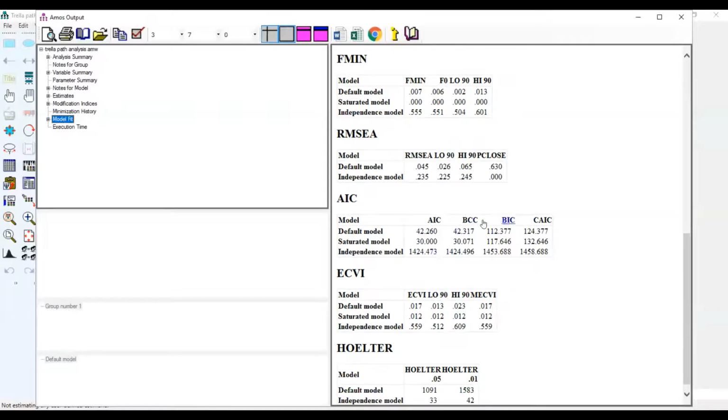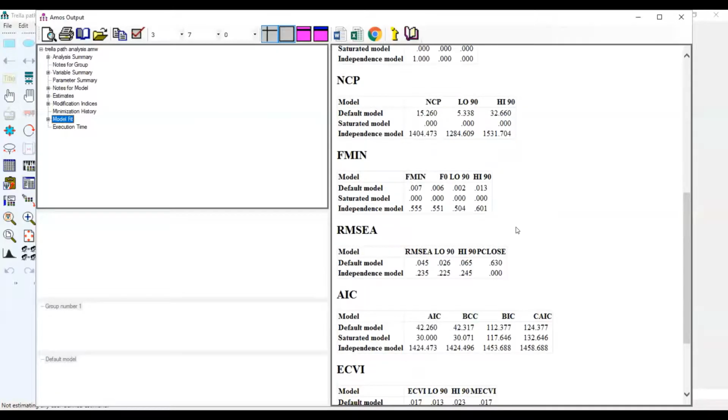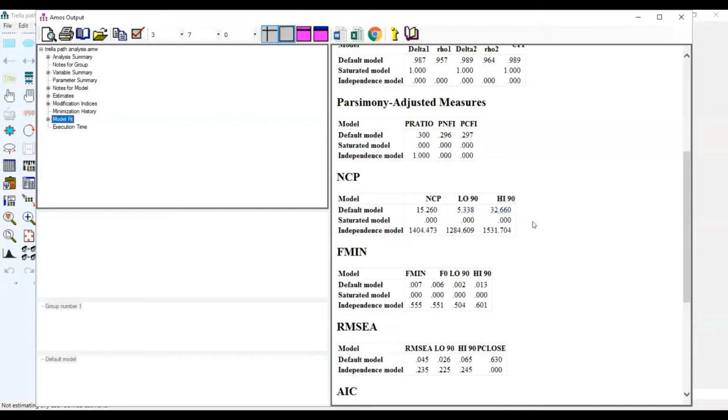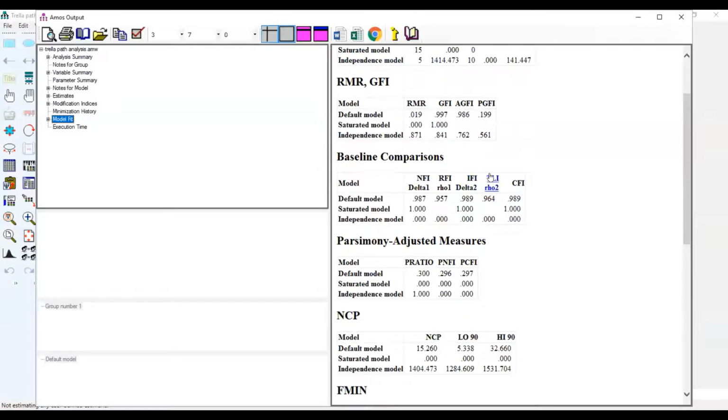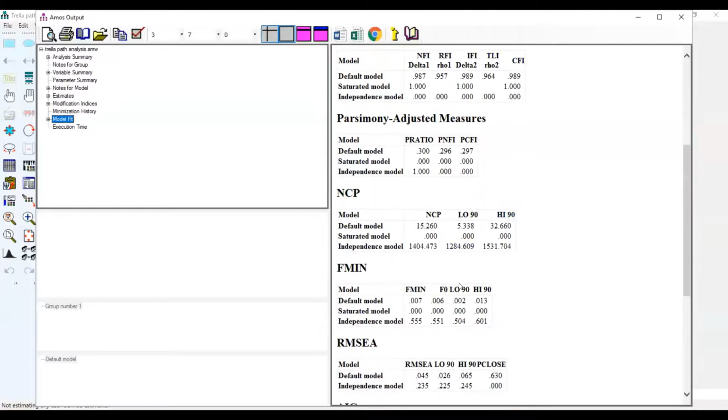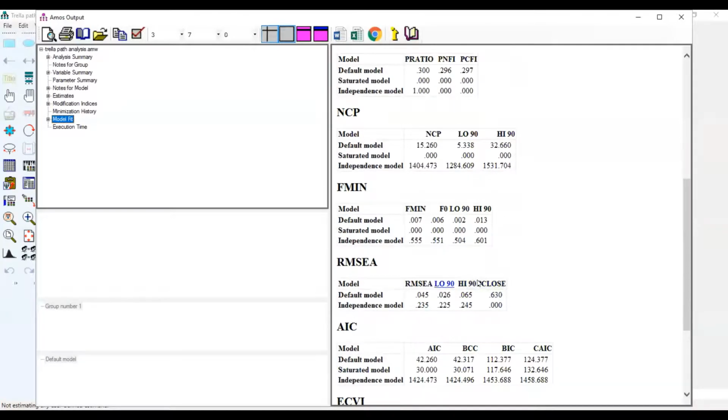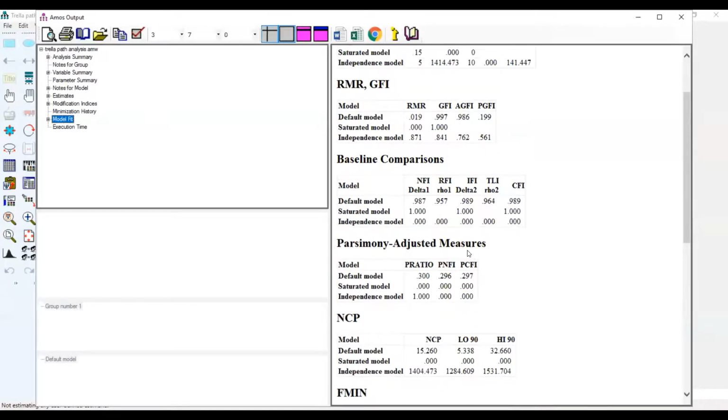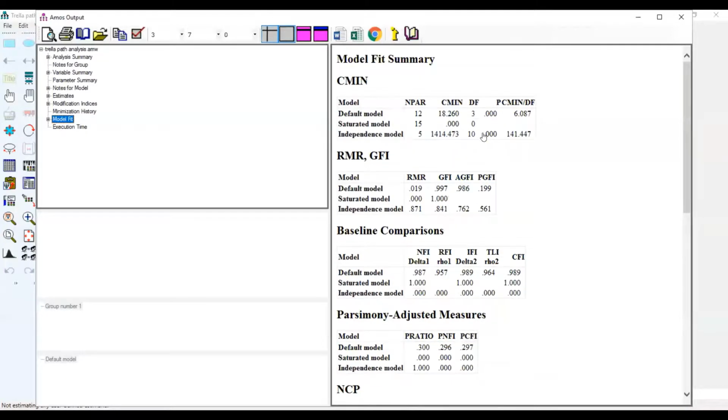So the conclusion here, by looking at these fit indices, IFI, TLI, CFI, and root mean squared error of approximation, is that this model has close fit, even though it does not have exact fit, as shown by a significant chi-square test.